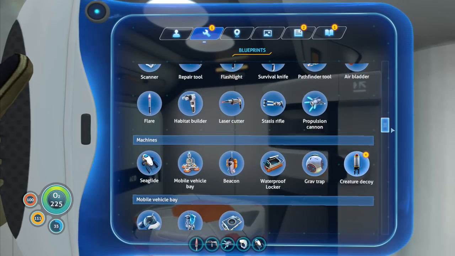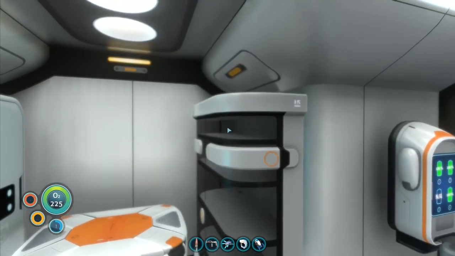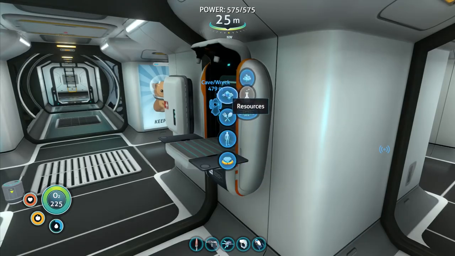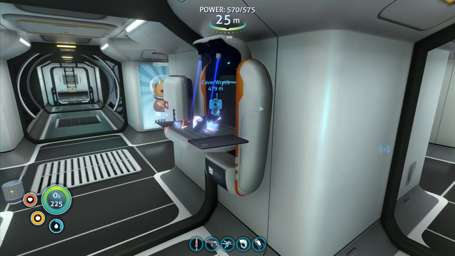That might actually be rather useful. That might be very, very useful indeed. Let's take a look. Where is it? There we go. Creature decoy requires a wiring kit and 3 titanium. That is one that we will hopefully be able to be using. There is the creature decoy. Now, if we go to resources, electronics, we've got... Oh, we can do some copper wire. I could make a bit of water. I'll actually do that in a minute. Do a couple of those.